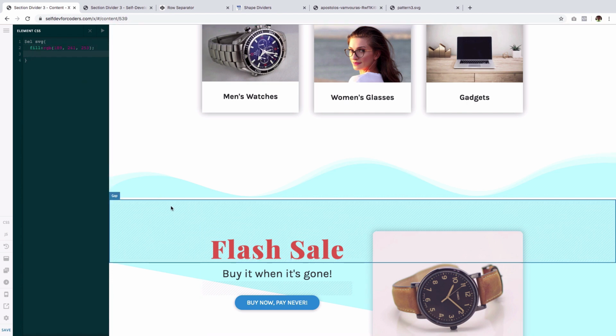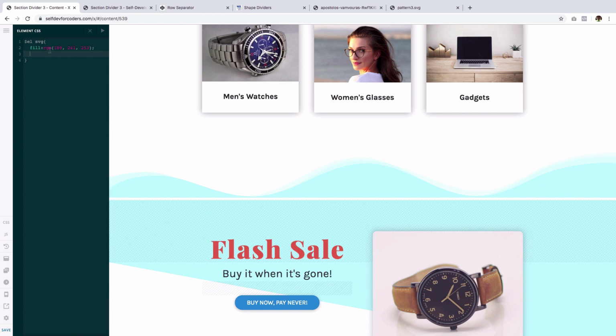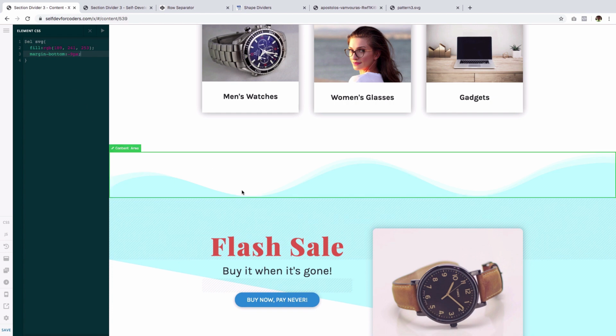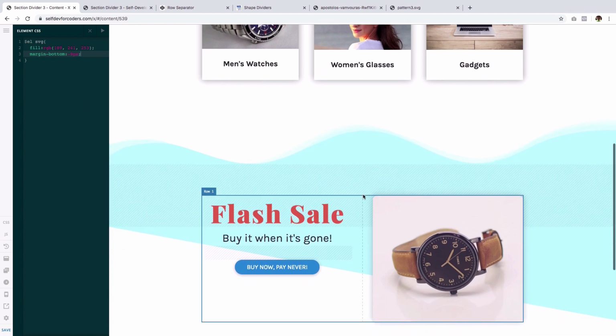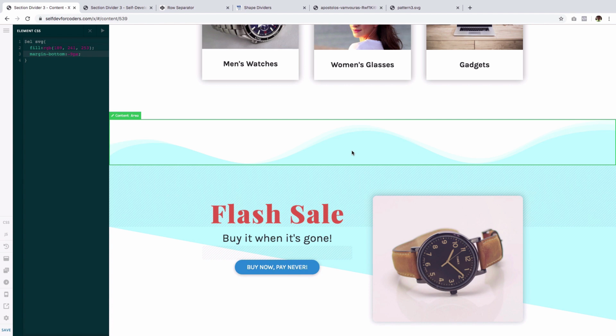Then there is this small space. We can easily fix that by using a negative bottom margin, and negative 9px is quite great, and now it is seamless.